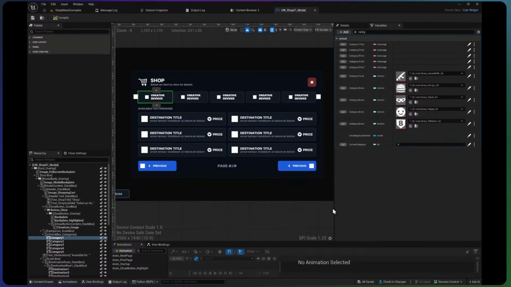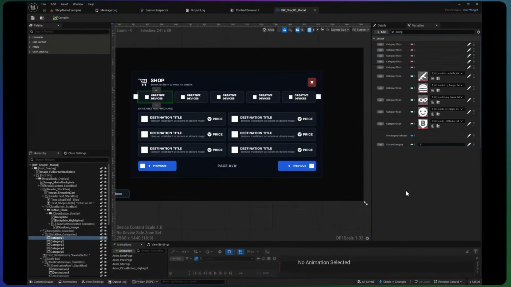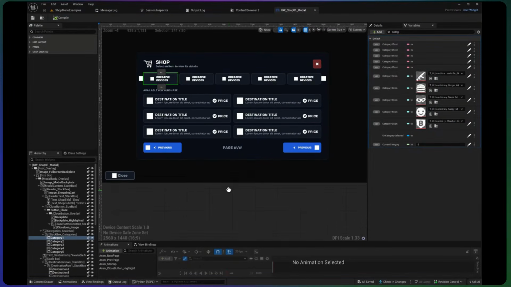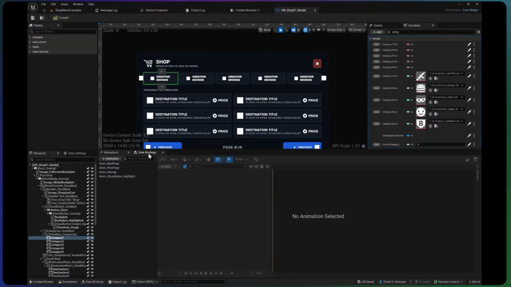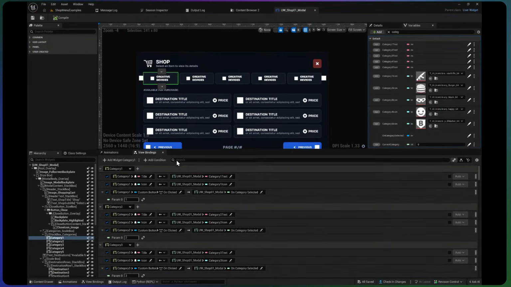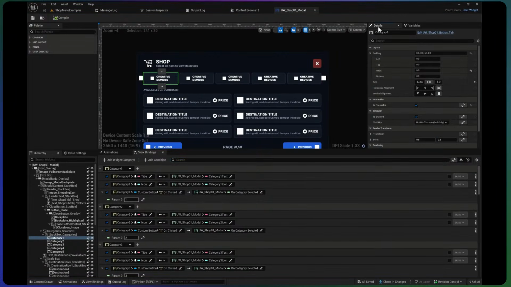Let me jump to UMG a little bit. Now, there's a lot of Verse data here. This first example is probably the most complicated one of them. There's a lot of bindings. So actually I can probably search for this. Oh, actually there it is. I see it at the very top. So category 1 is a widget. See category 1, it's this tab.